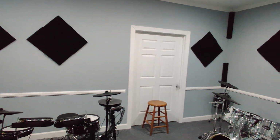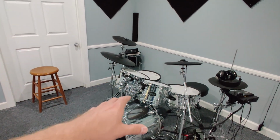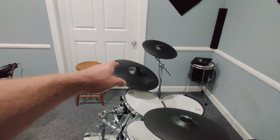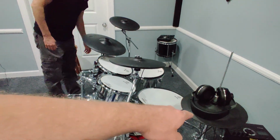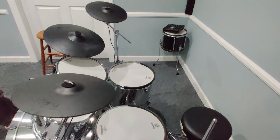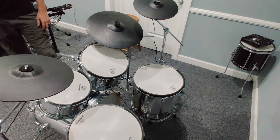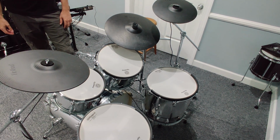And then the final kit in drum room number 2 is this mirror finish Hawk kit right here. So you took these shells, converted them, and put your own custom triggers in them. You've got the Roland CY16R, I think, right there. A couple of CY12s, and then a VH10 or 11. I believe that's an 11. And with a TD17 module, you've got the Roland Power Plies, which is basically a branding move by Roland. The Power Ply is the same as the regular Roland heads. They've just rebranded it for people who want to convert acoustic to electronic, I think.